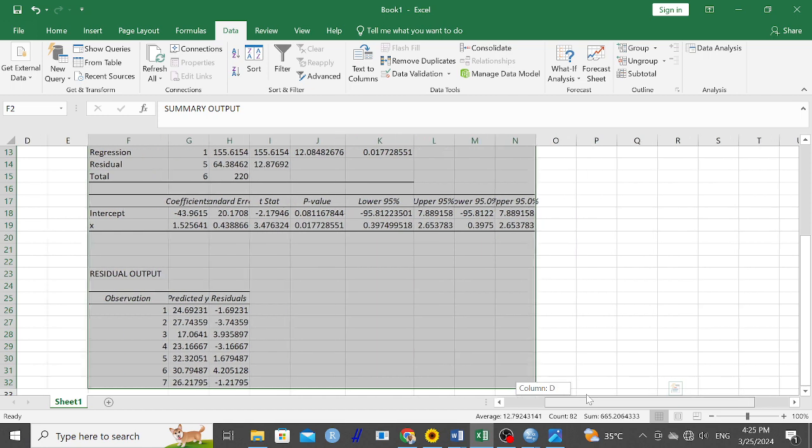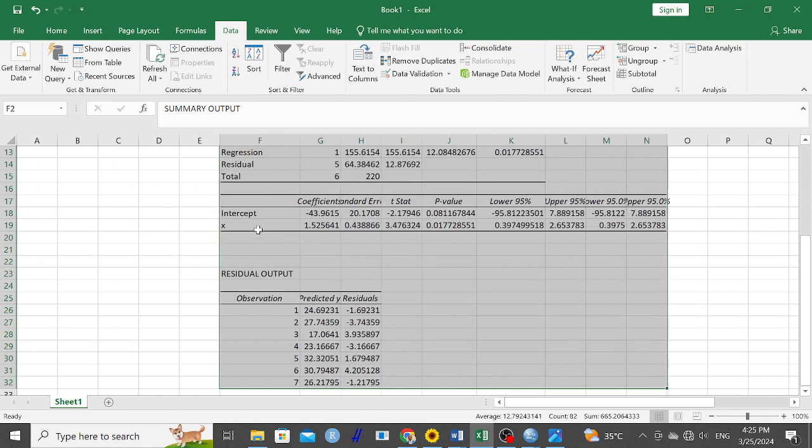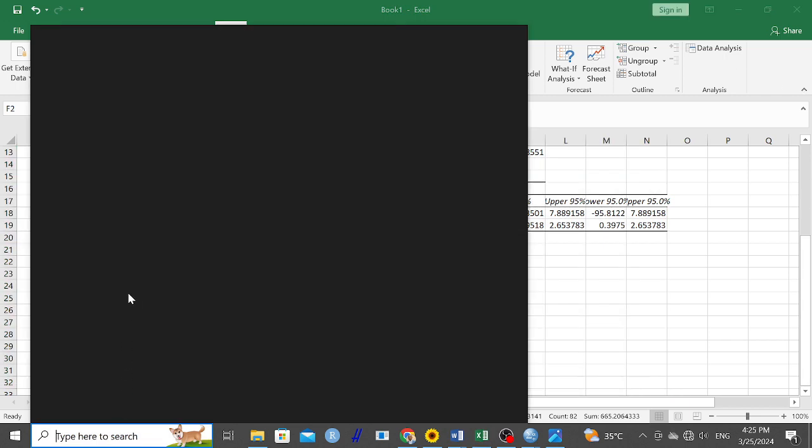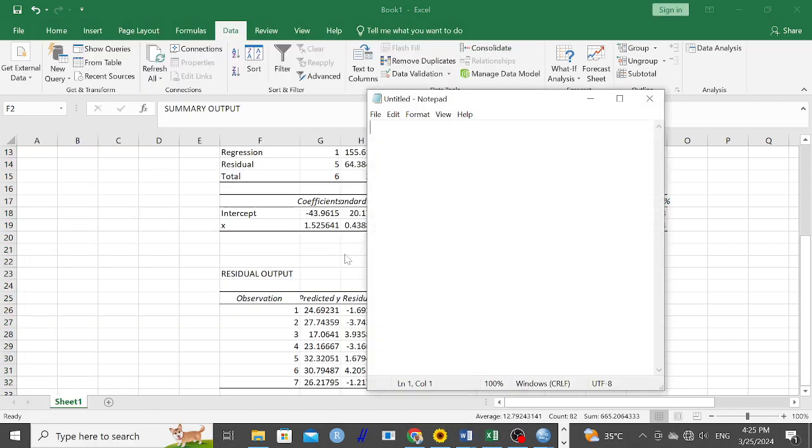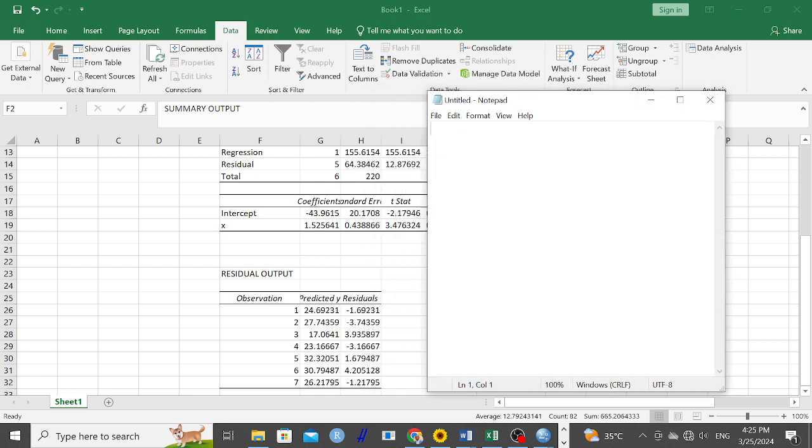So this is the model. If you want to write the model out, it's very simple. You just write y equals the intercept, this is your alpha, plus beta x. This is our x, so these are beta. As we want to write this model out, let me write it for us. I want to use Notepad.